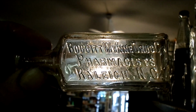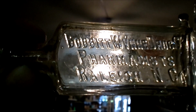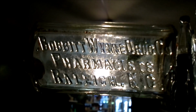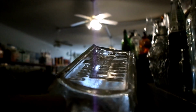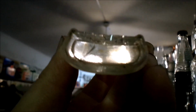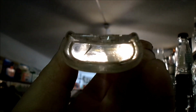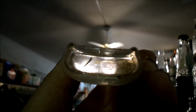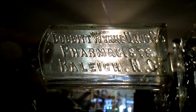And then we have this previously unknown drugstore. It does have a crack in the corner, but it's a unique shape. I think this is the fifth variation to this company's bottles that I've seen. See how it's got those, it's almost like an indented panel. I've never seen a drugstore bottle with those cat ears sticking up on the ends. I don't know what to call that design, but I've never seen a bottle like it. So yes, it's $100 because it's from a desirable area and it's possibly the only one ever found.